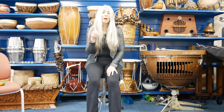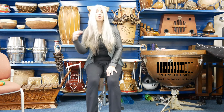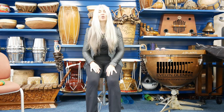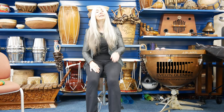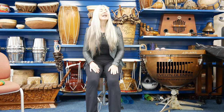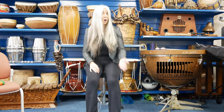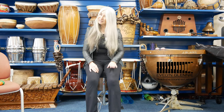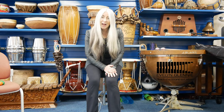In this case, I'm going to say beans on toast, beans on toast, beans on toast, beans on toast, beans on toast, beans and toast, beans and toast, beans and toast. Now, if you have a look, I'm just tapping 1, 2, 3, 1, 2, 3, 1, 2, 3 with my left hand.